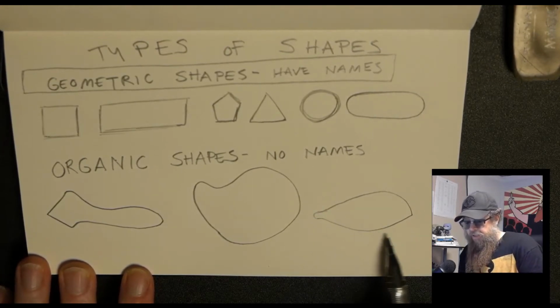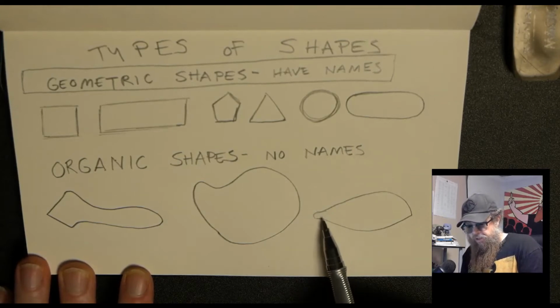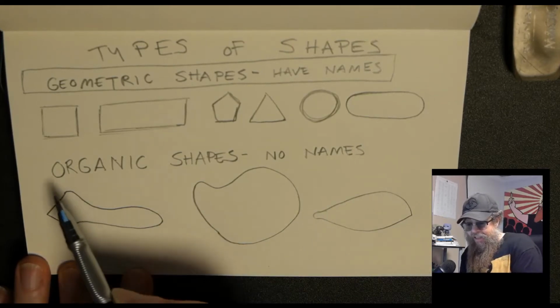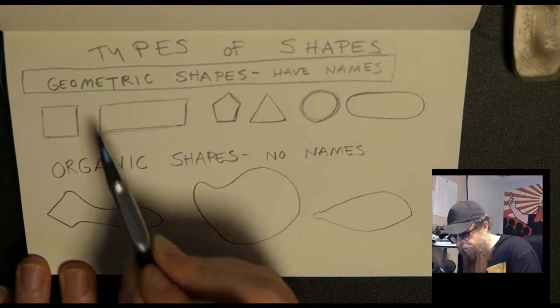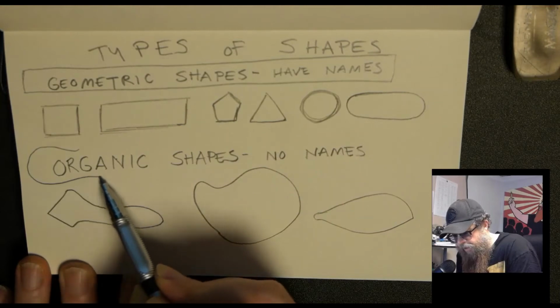Now, this organic shape might represent the outside of a human eye. If you look very carefully and you observe the tear duct on one side and a point on the other side, that might be the way it goes. I gave this one a rectangle around it, so I'm going to stick with my theme, and give this one kind of a wiggly shape around it.